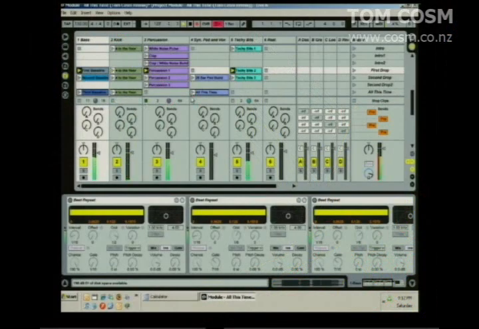I'm just going to stop everything but the bassline. And what I'm going to do is I'm going to turn the first beat repeat on, right? And I have the first beat repeat mapped to key number 1 on the keyboard. So when I hit key number 1, it's going to loop, and I believe it's set to half a bar, so let's try it. There, you can hear it, it's now looping it over and over and over, and I push 1 again to release it.